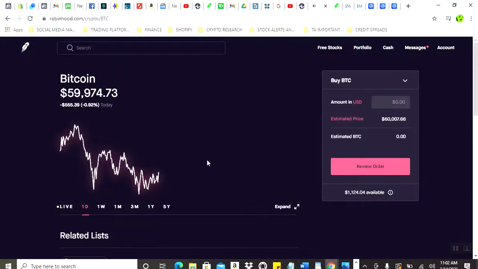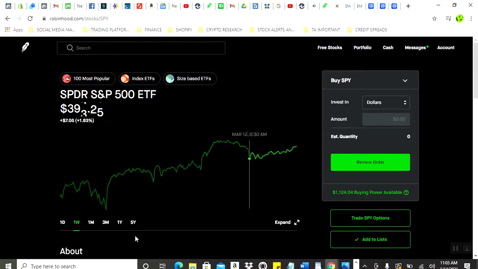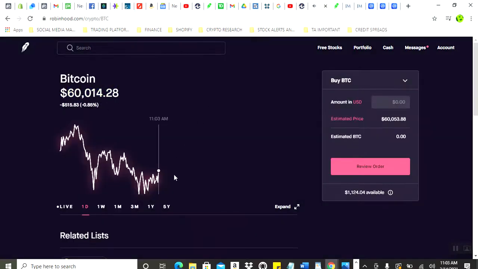Now we move on to Bitcoin. Bitcoin hit an awesome all-time high of 60K. Inflation is coming, guys. Be careful out there. We could also see the SPY pumping the hell up. This is good and bad, because this does not reflect the real economy. We can't out-print our troubles forever.